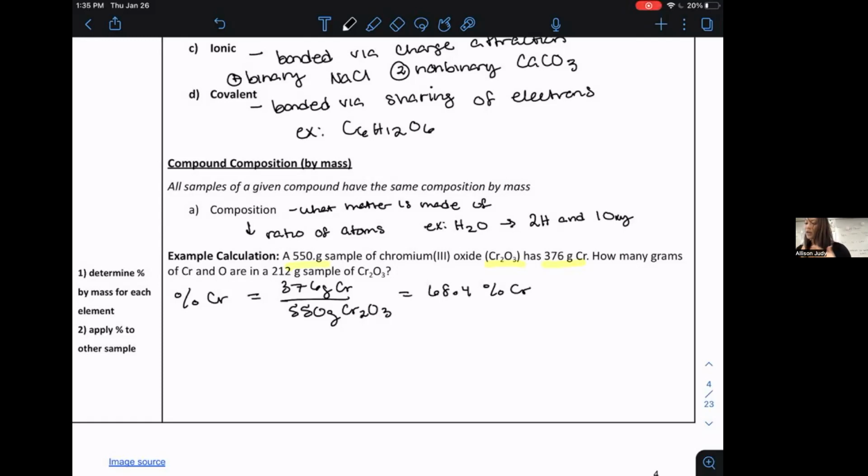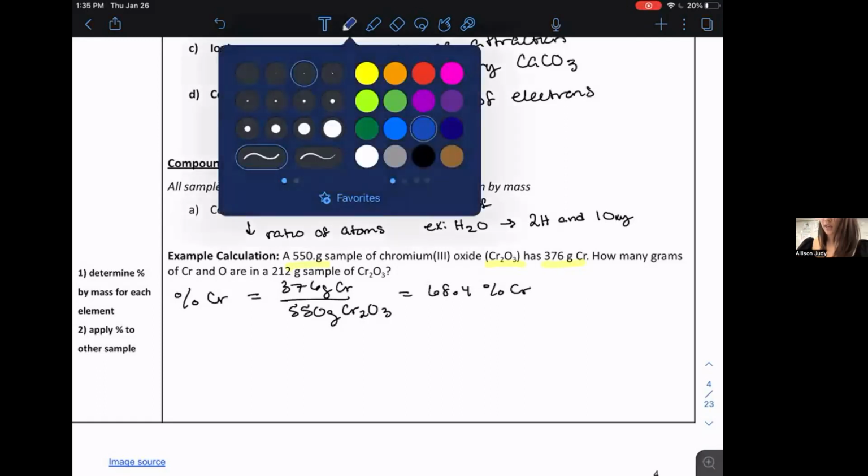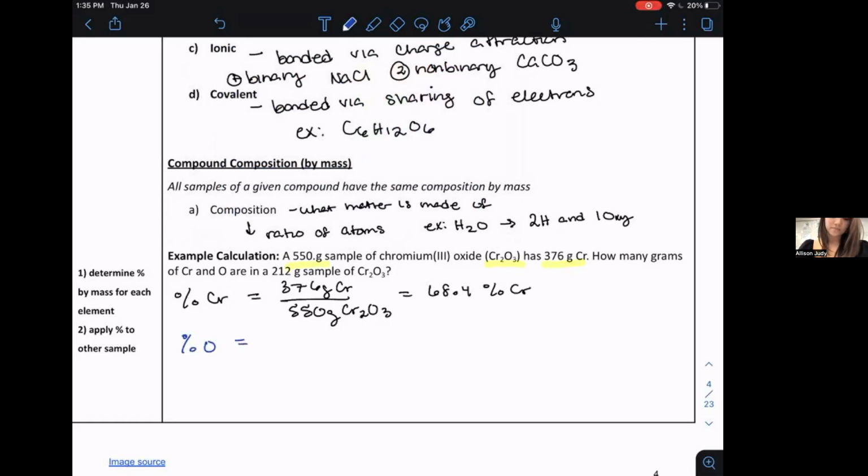Okay, so then I can say to myself, well, if there's that much percentage of chromium out of 100%, the rest must be oxygen. So oxygen must be about 31.6%. Then we take this ratio that we have established as a percentage and we ask, what must be true about the mass percent composition of the same compound, just a different sample size? Remember, mass is extrinsic. It's totally dependent on how much you cut off in a sample. And so we would never use it as identifying until we turn it into a percentage. Ratios become intrinsic.